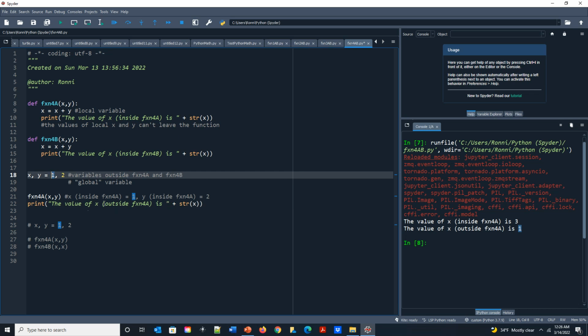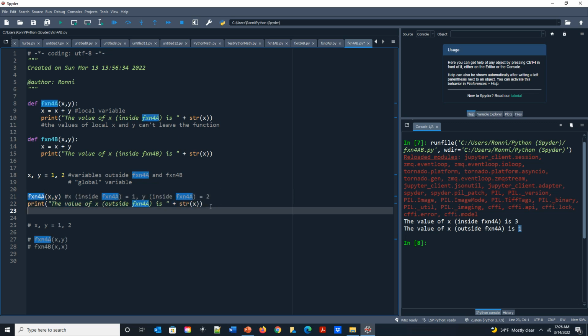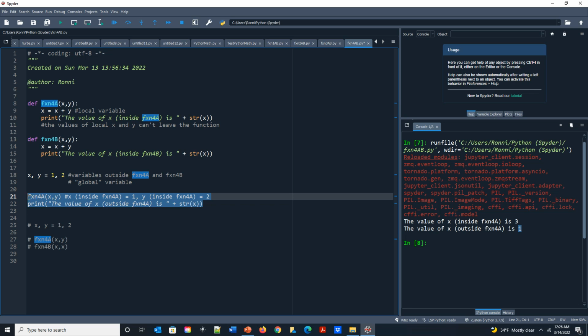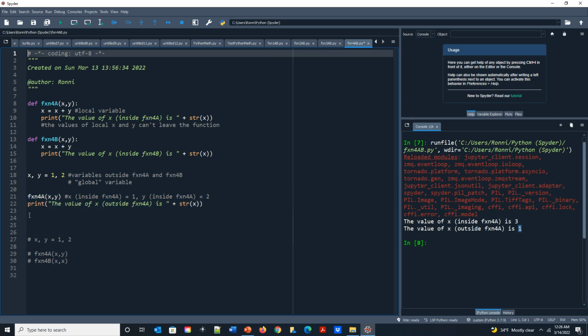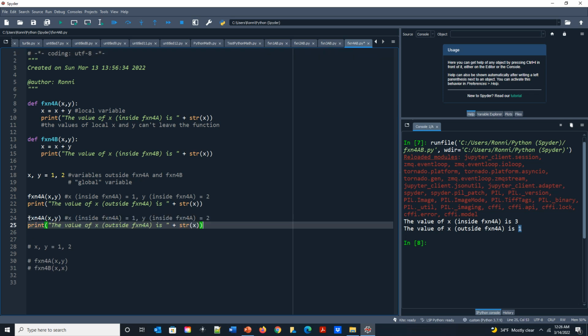Okay, and so here we can see the value for x is equal to 1, right? Our value of x is here. Value of y outside is here. We can do the next function. We can just simply do this again, and we'll simply put x equals x, right? Let me try this out for function 4b here, and we will see what the value is.